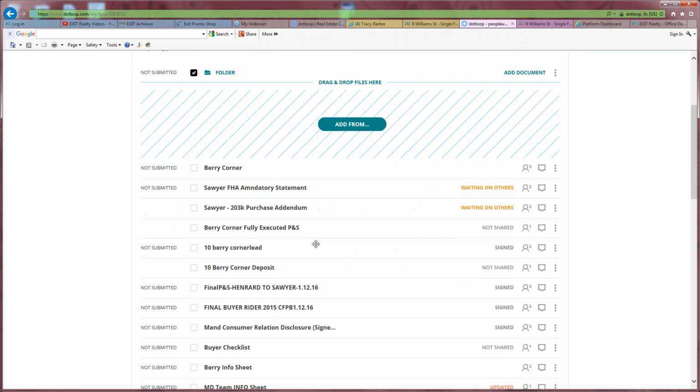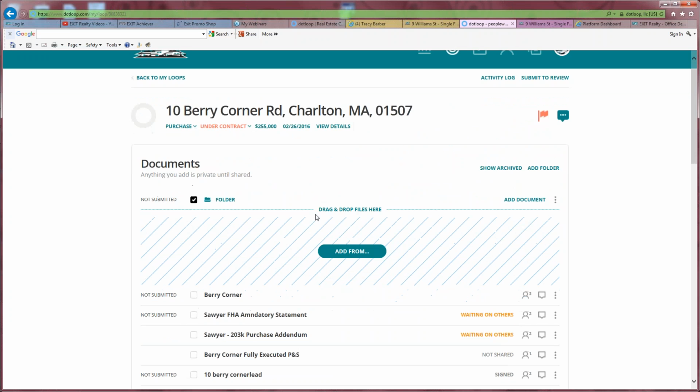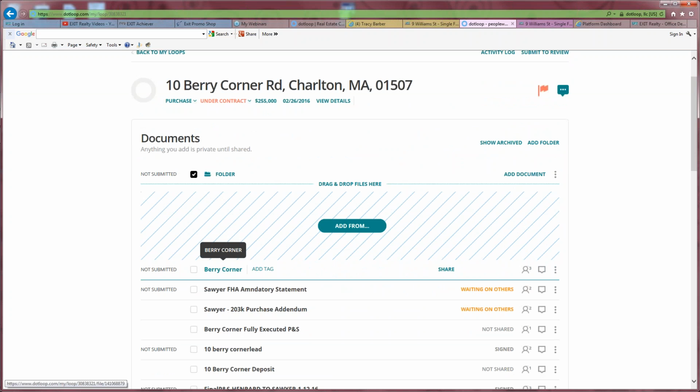When they're in a loop, you can modify them. You can put in your address, the name, the phone number, not their phone number, the price, the down payment, deposits, etc. You can modify the forms in a loop. You can't modify the forms up here in templates, because those are like the sets. You can't modify the sets unless you're in a loop. So let's say you use it and you create an offer on it. Once you've completely created it, you can then hit the share button and share it with the buyer for e-signature.